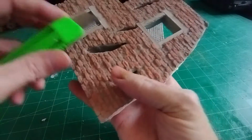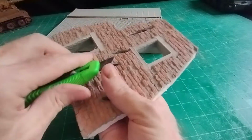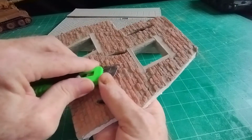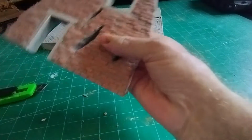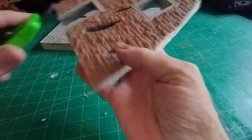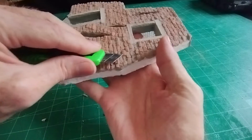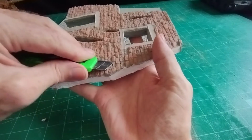So on the odd brick, if you can see, we can just take the top off to make it look a bit different than the rest of the bricks. I'll do that one.